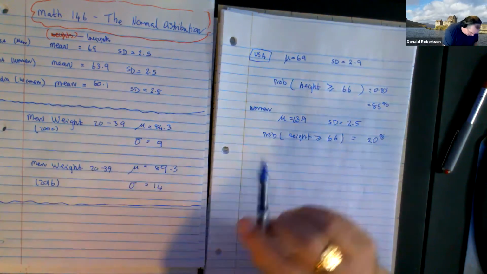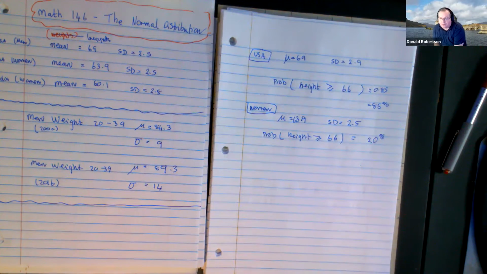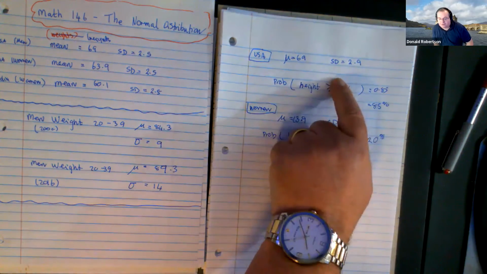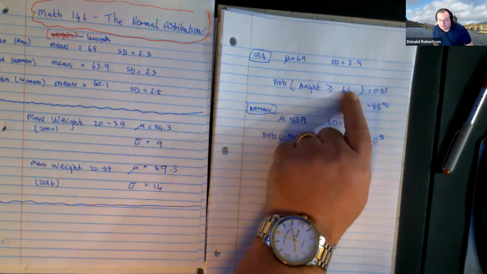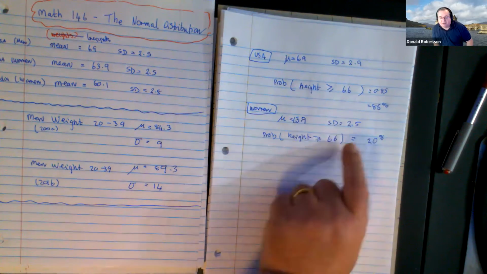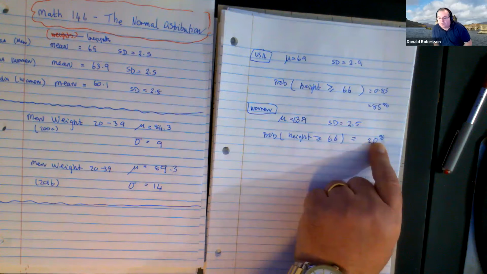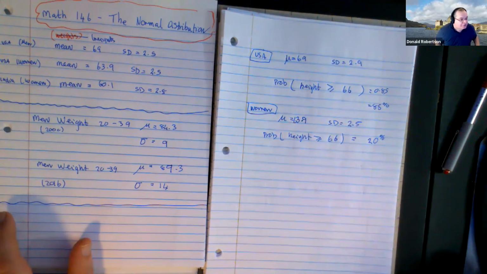So that, I think, is pretty conclusive evidence that males are taller than females. Does that seem reasonable? On average. Are there tall females? Sure. Are there short guys? Sure. But for a fixed comparison, would you agree that at a height of 66 inches, 85% of Americans are taller than me? If I was a woman at that same height, only 20% of them would be taller than me. It's not earth-shattering, but it is interesting.